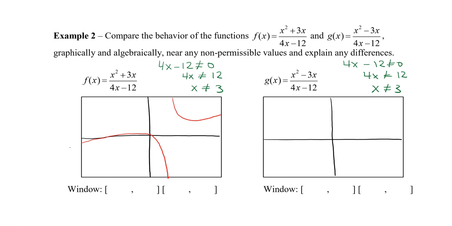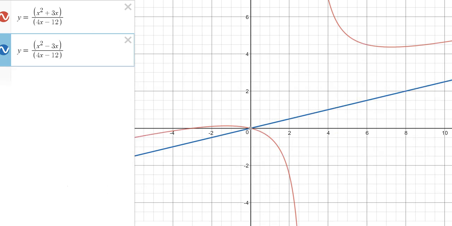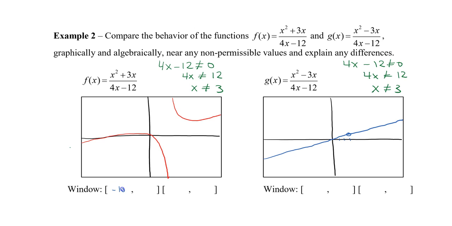And for the other graph, which I'll draw in blue, it was a straight line. It went through a 0, and it did that. But I am going to draw a point of discontinuity at 3 because it was undefined there. Now, the window that I use, it doesn't really matter here. But I'm going to pretend that it was centered at negative 10 to 10 on both of the graphs.